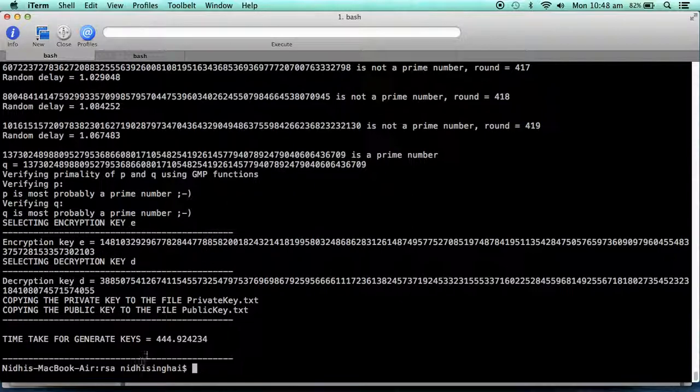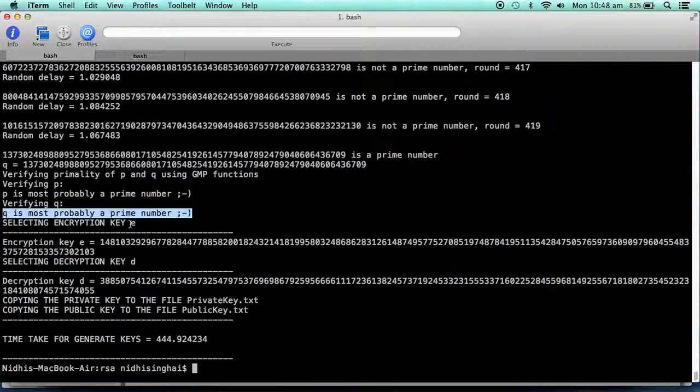As expected, the time took around 444 seconds. Now P and Q are generated. We verify the primality of P and Q using the inbuilt GMP function. So it returns that P is most probably a prime number, Q is most probably also a prime number.